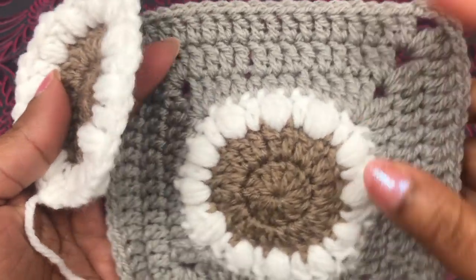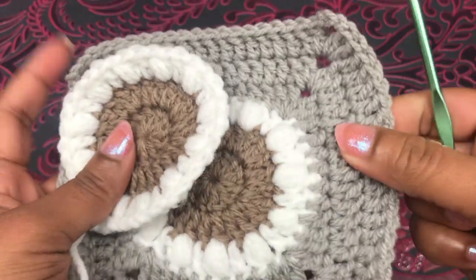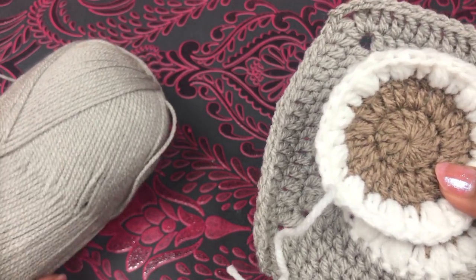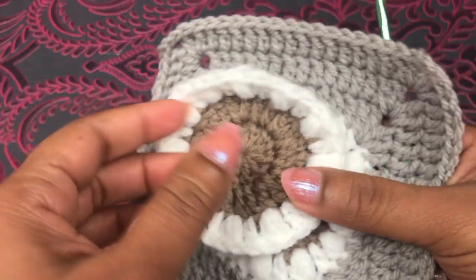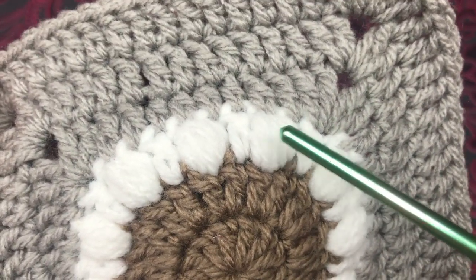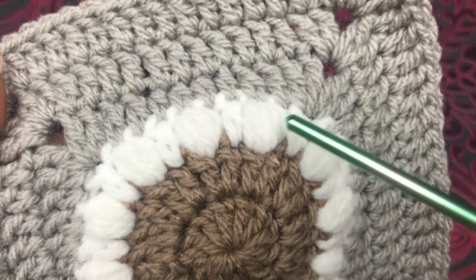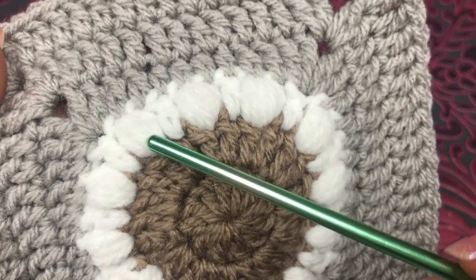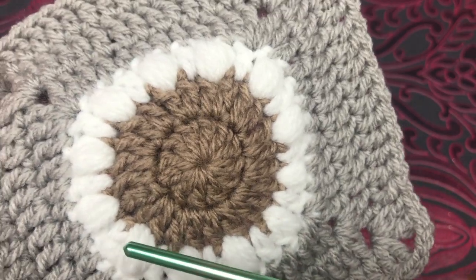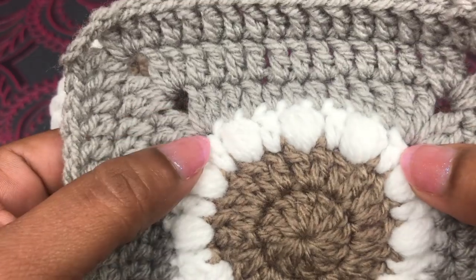First I'm going to show you how to crochet this first square. I'm using a 4 millimeter crochet hook and gray color yarn to make this square. You can see here each side has 3 fluffy stitches, 1, 2, 3, and 3 double crochet. Each side has 3 double crochet and 3 fluffy stitches.